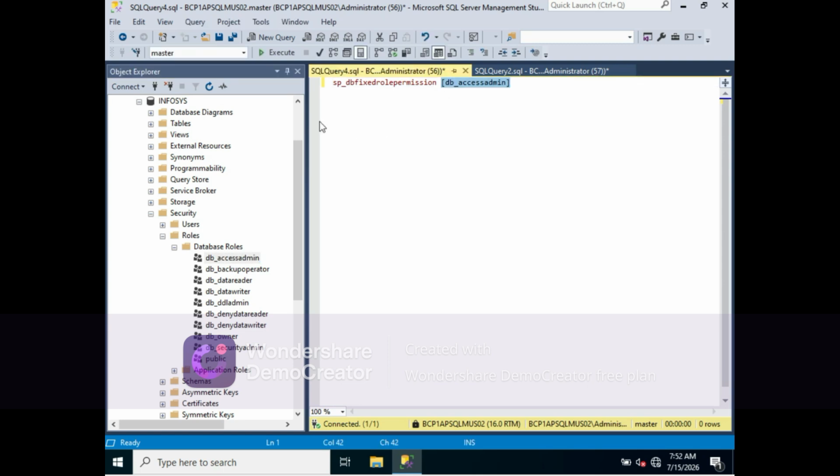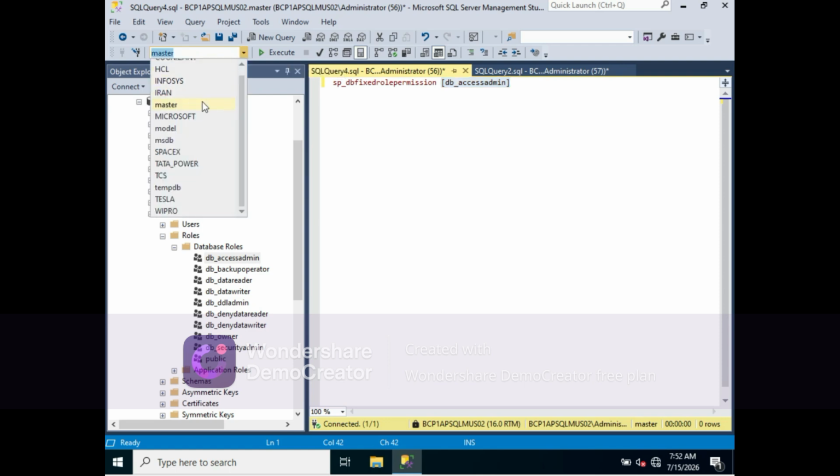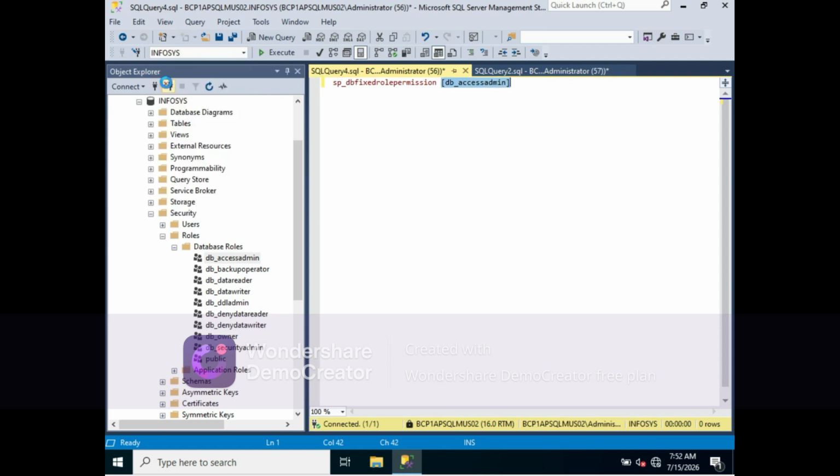Now I am checking this under a particular database, so I need to change it from master to the Infosys database, because these roles are inside the Infosys database. All the databases have the same roles, so we have to change the database, or else we can give the database name over here.